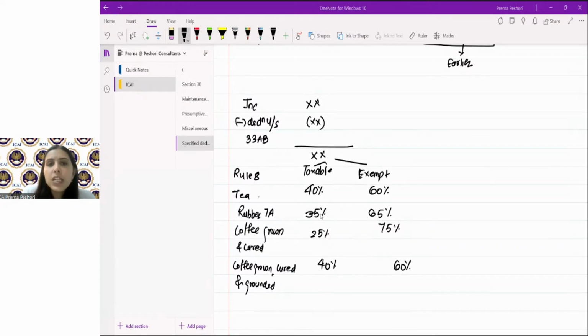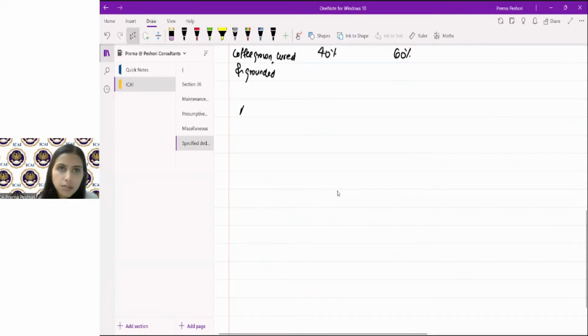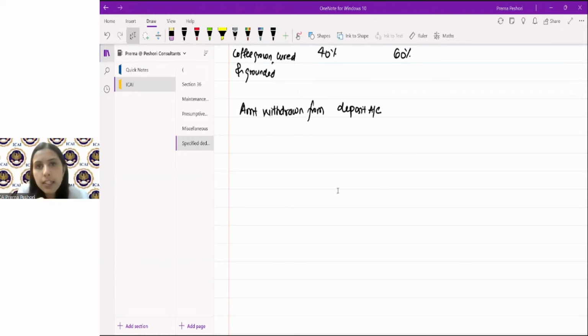Now, what if the amounts are withdrawn from the deposit account? There are conditions to it. So, any amount which is lying in the deposit account or in the special account cannot be withdrawn except for the purposes specified in the scheme, which is for the purpose of any particular asset which is to be used for this particular scheme. Only then it should be withdrawn for using that.